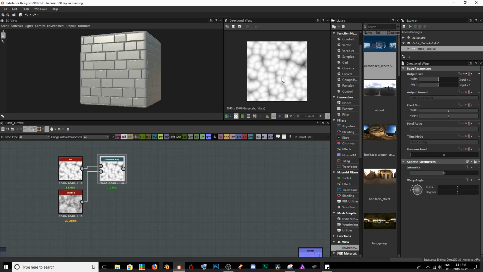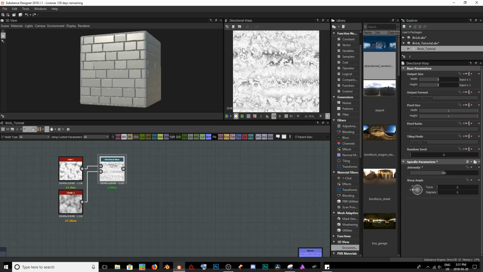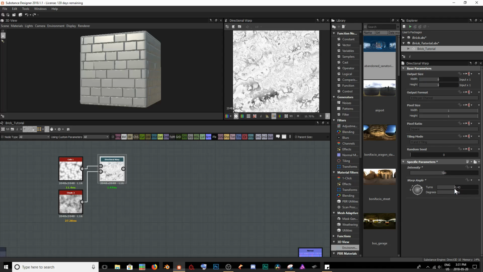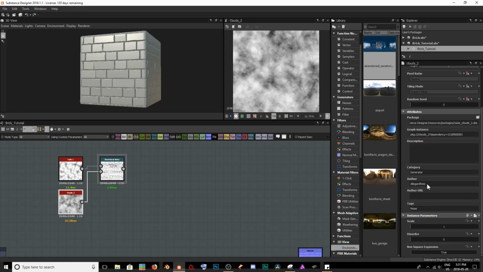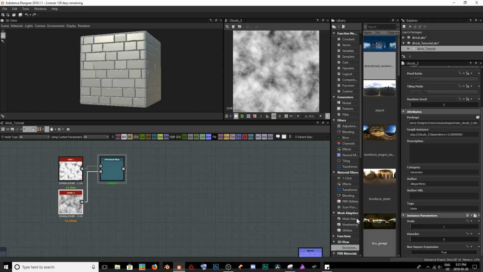Coming back to the directional warp, I want to come to our intensity and switch it to 500 just for now so that we get some visible details of what's going on. And you can see as we warp this around, we're going to get a whole bunch of different effects based on the clouds here and, again, the parameters that we set for this guy.